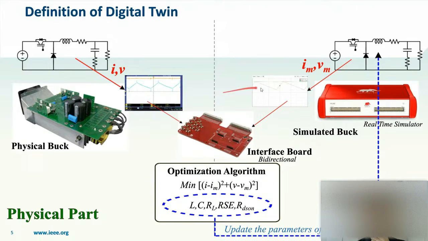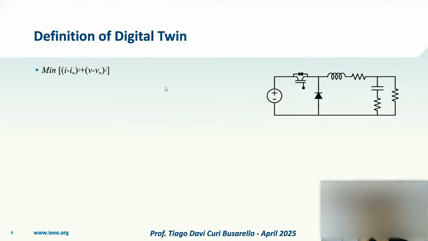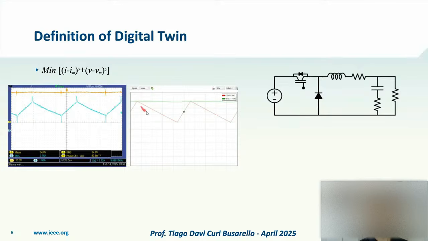Notice that we're going to discuss this algorithm later, but we can add more parameters here. But the idea here is to keep changing all these values until this current will be equal to this one. Let's see in this next slide the same information, but with more details. The idea of the optimization algorithm is to minimize the difference of the currents. In the end, my intention is to have this current here from the simulated model exactly equal to this one. Then we're going to have a more realistic model.